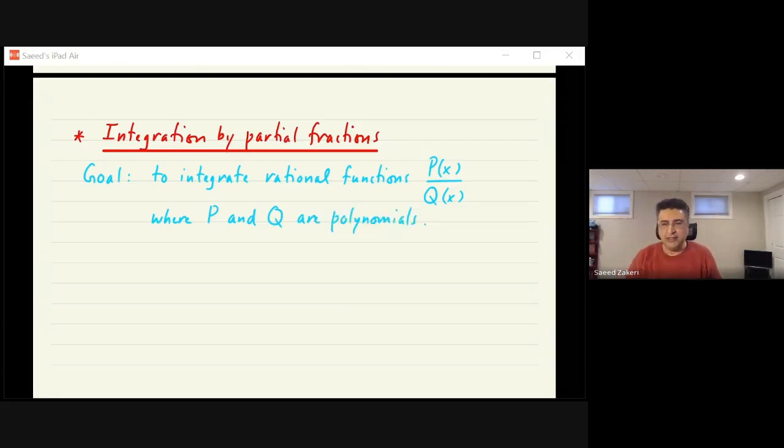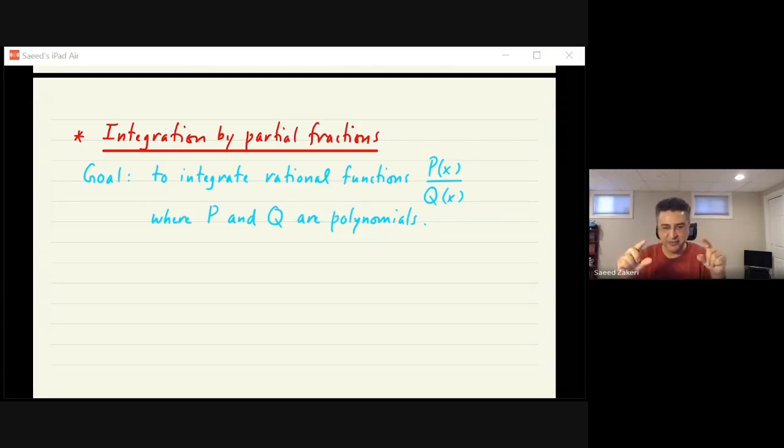So what is the idea? I'm going to teach you the general idea through a series of examples of increasing difficulty. We'll start with very simple examples. But the general idea is this. Let me say it right at the outset. The general idea is take your rational function. Are you listening to me? This is important, maybe even more important than the formulas. It's important to know what we're doing.